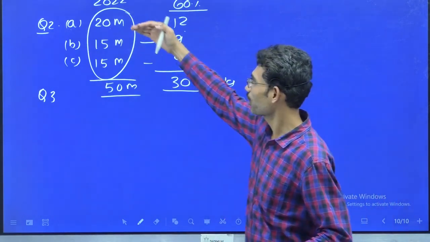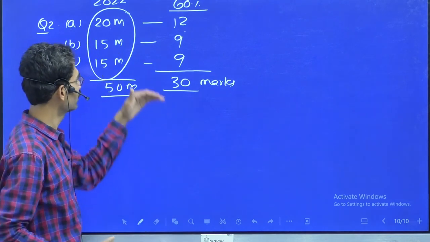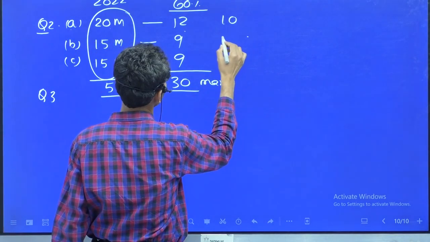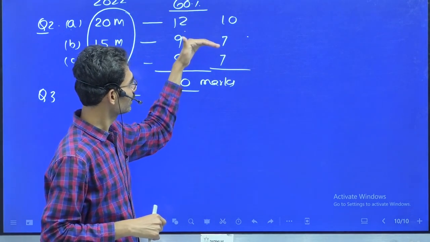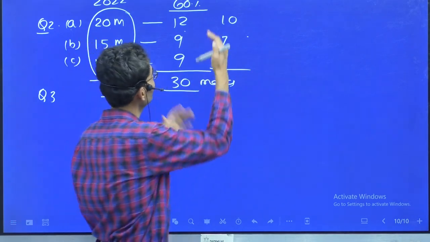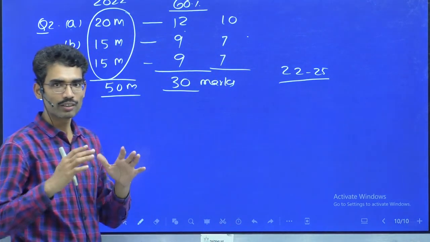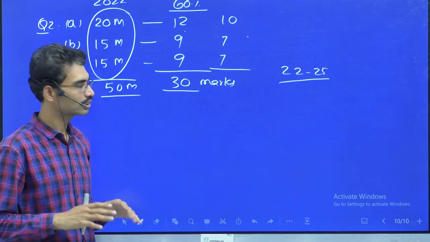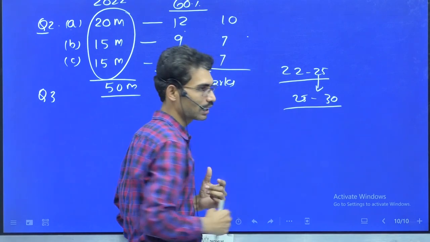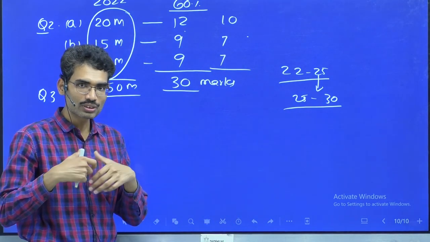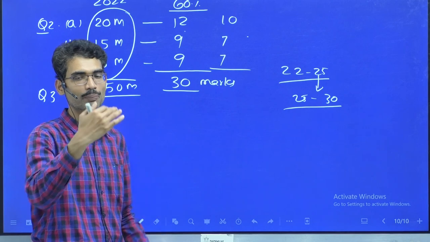Because sometimes we may not be able to write good quality answers for each and everything. Generally 40 to 45% everyone will get. It's like 10 marks, 7 marks, 7 marks, something like that. If you add 10, 7, 7, that is 24. So out of 50, 22 to 25, if you fill the space with sufficient preparation, you will score. But getting from 25 to 30 is the major challenge. And again, from an individual question perspective, you hardly need 1 mark, 1.5 marks, 0.5 marks extra.